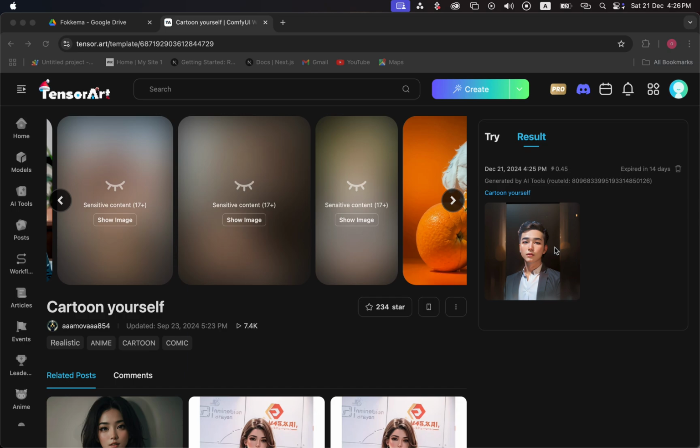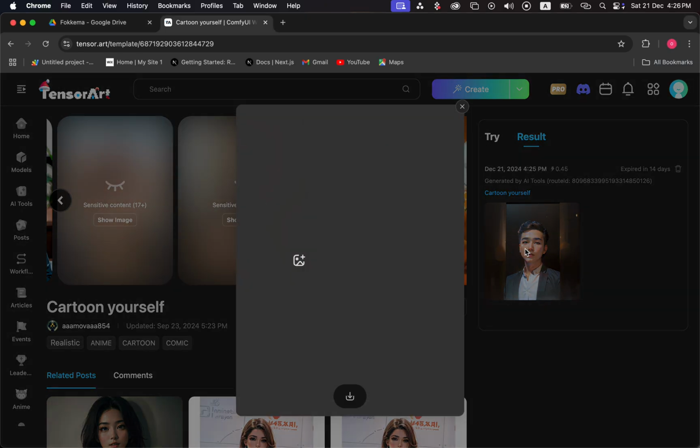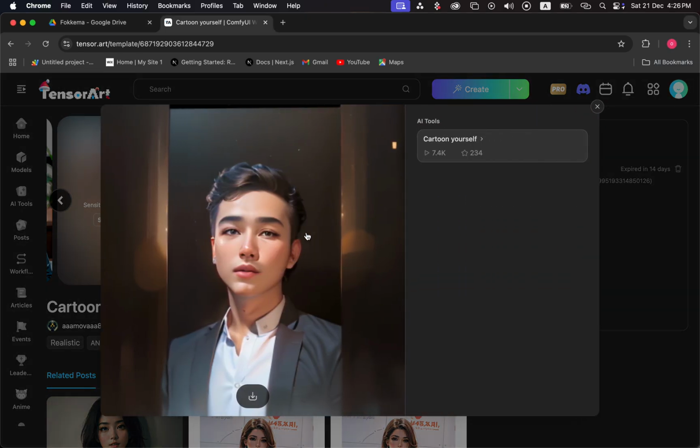All right, it just generated the image and looks like it just changed my ethnicity a little bit and made me a bit more Asian, but that's okay. I don't mind. But it's done a really good job when it comes to getting the details and also generating the entire cartoon image itself. So yeah, it's pretty easy to use. You can just click on this download button right there and it will download the image right away to your computer. And that's it. Hope that video is helpful.